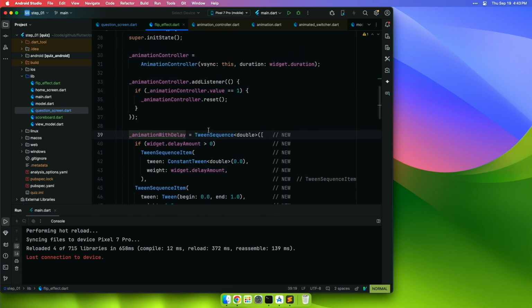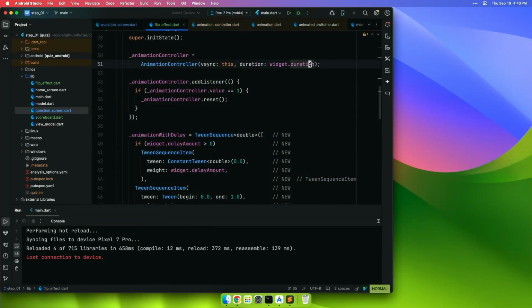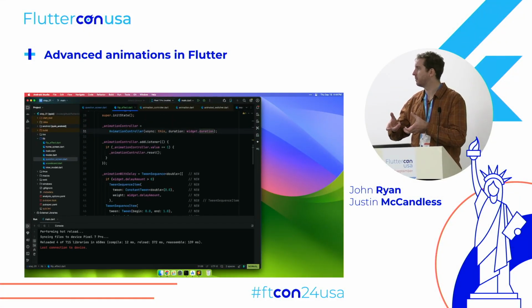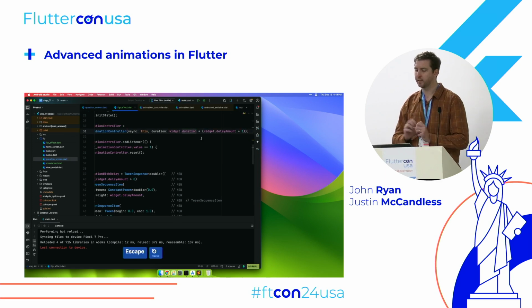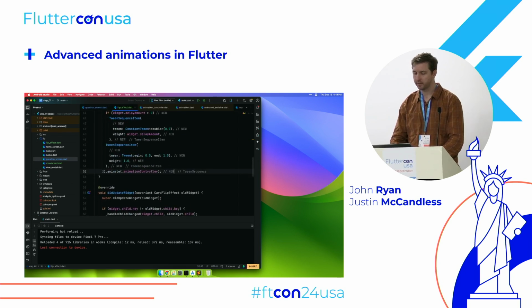So last thing I'm going to do here is take my animation controller duration and multiply it by our delay amount plus some constant, 1. And that's just going to make sure that if the first card flips, it flips right away. If the second card flips, the duration needs to be longer so that the flip effect actually runs the same amount of time. So we're just going to increase the duration based on that delay amount. Reformat there. I'm going to take out some of these comments. Sorry about that.